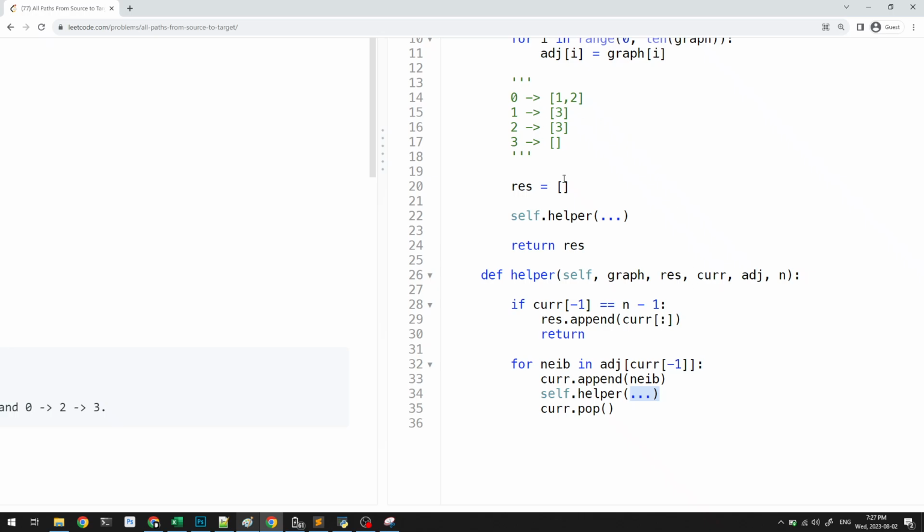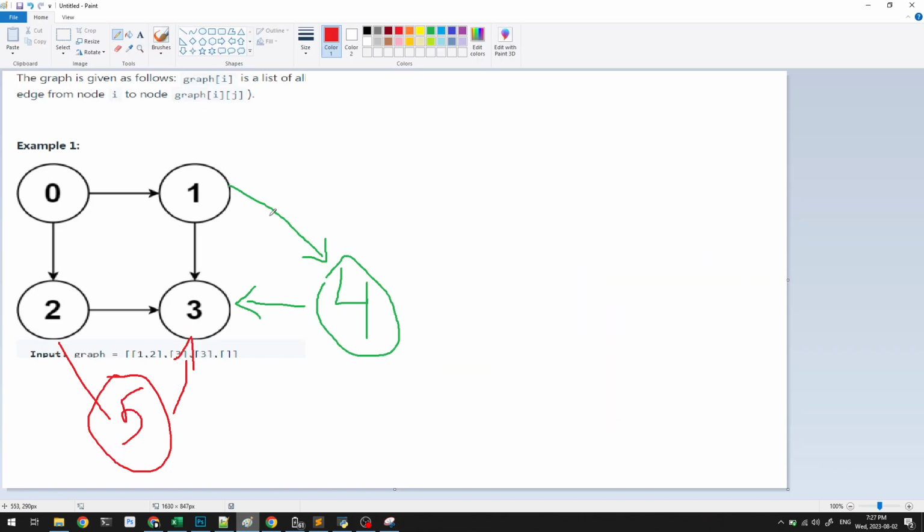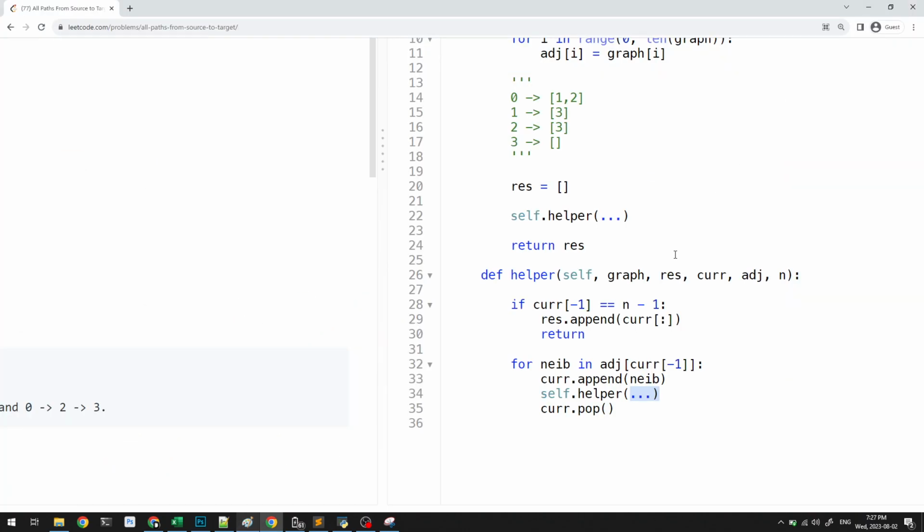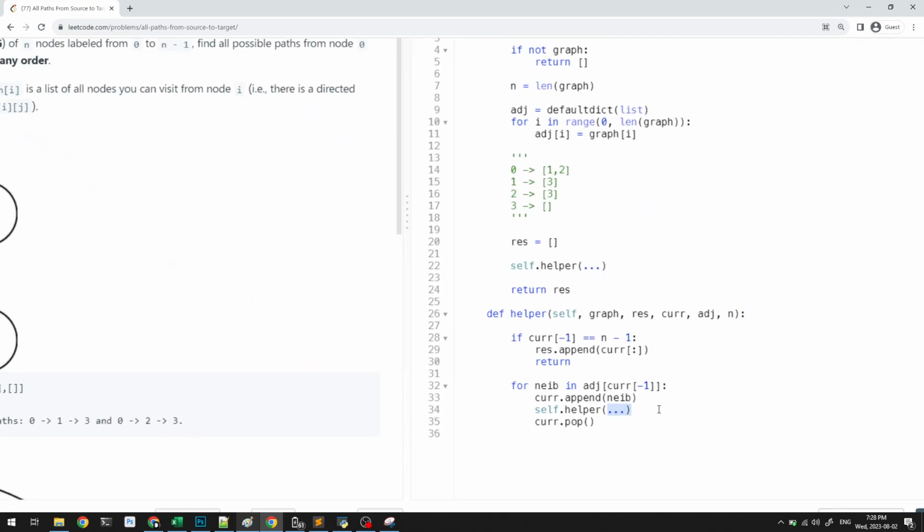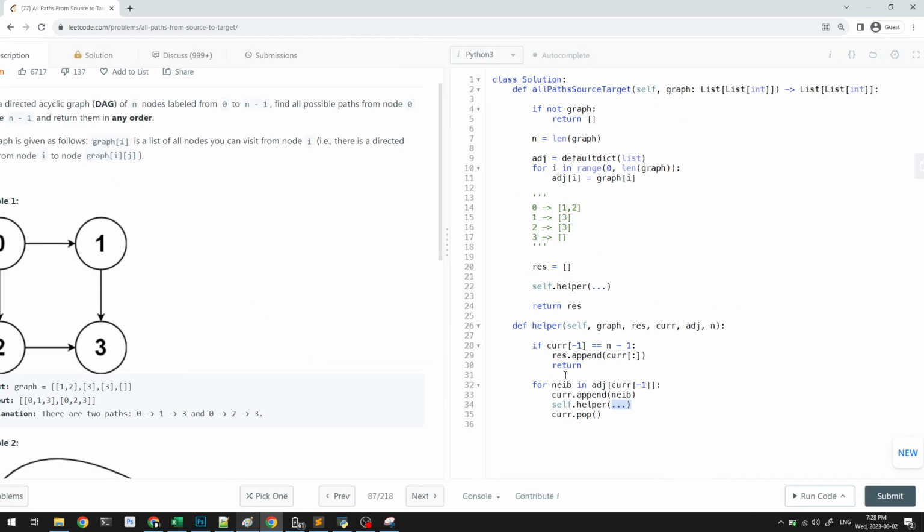So why do we pop it? Because when we are over here, let's say we go to the number 3. So at this point we have 0, 1, 4, 3. Well, let's say there's another connection here. Maybe there's something like 6, right? Well, I don't want to have that 3. I don't want it to be 0, 1, 4, 3, and then 6 and then 3, right? That doesn't make sense. We need to remove this 3, which is what we do in pop, and then we do 0, 1, 4, 6, and then 3 again. So that's why we pop it. Just watch the subsets question or permutations question to understand why we need to pop it.